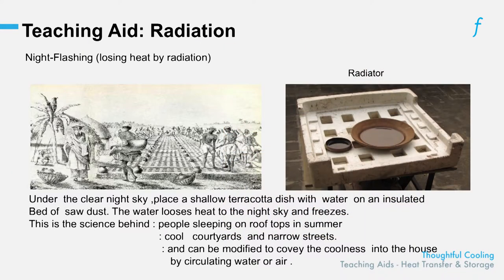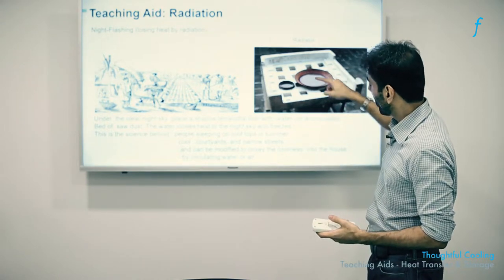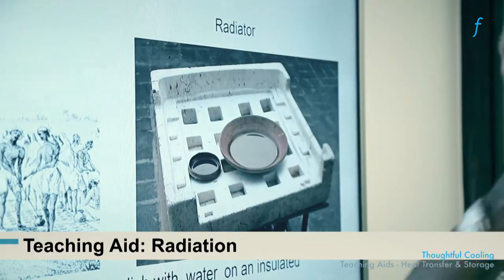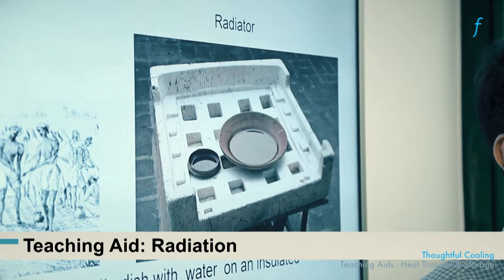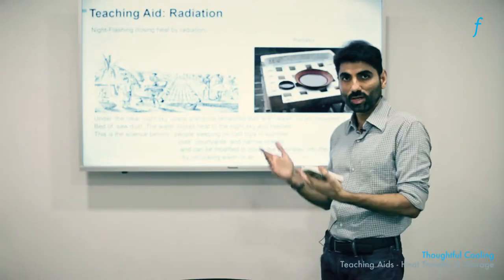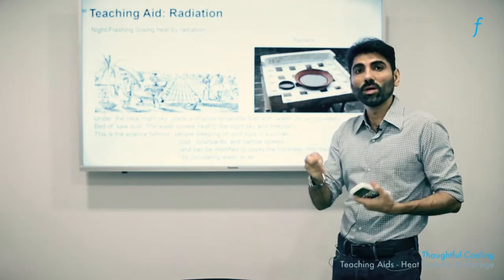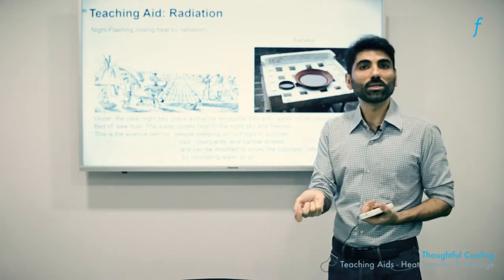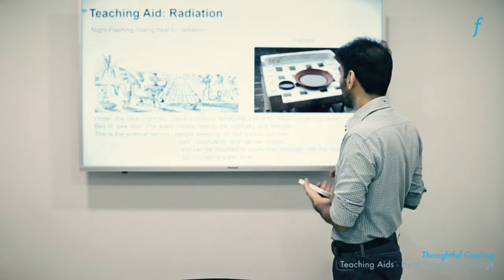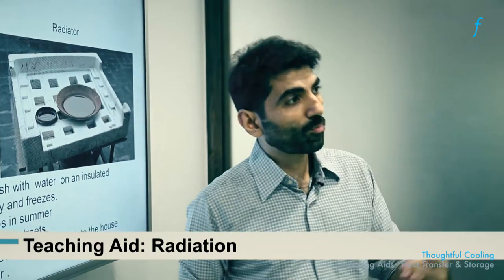This experiment uses the evaporation, or what's called night flushing, of water, as well as radiation of water and its heat energy to the night sky. This can be placed on rooftops in buildings where the nighttime temperature is relatively low compared to the daytime. So it can be done in a dry region, for example, and placing or doing thermometer measurements before the night commences, say at 6 o'clock, when the sun is just going down, you can measure the temperature of the water and then come back the next day, and you would see that the temperature of the water has dropped dramatically.